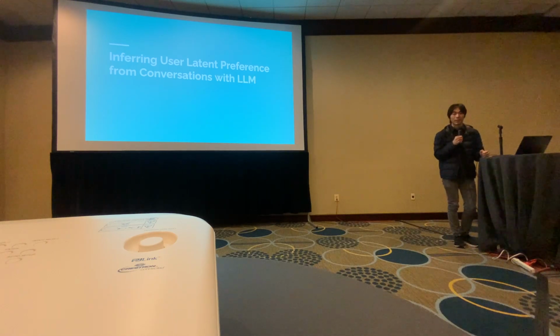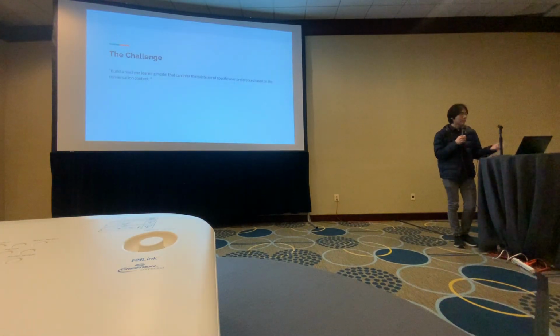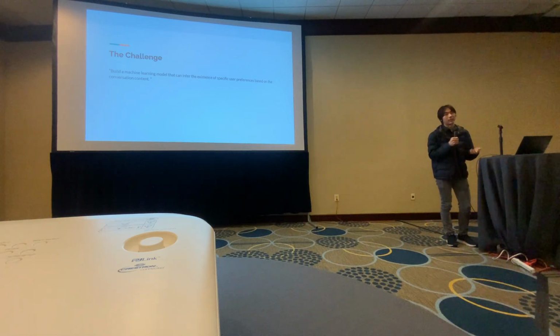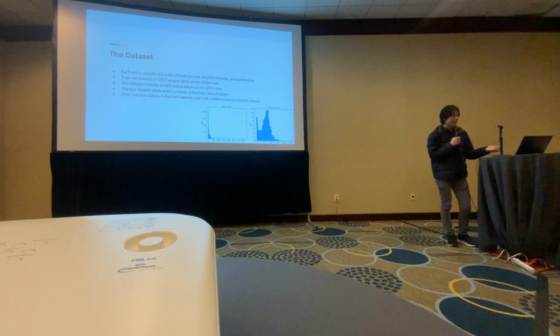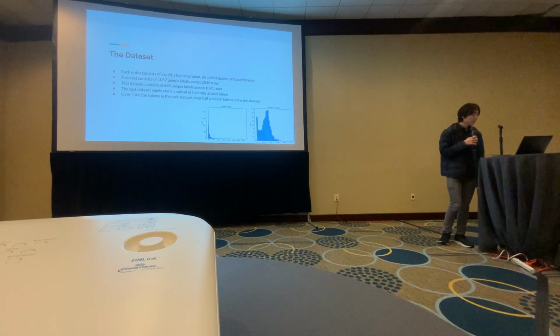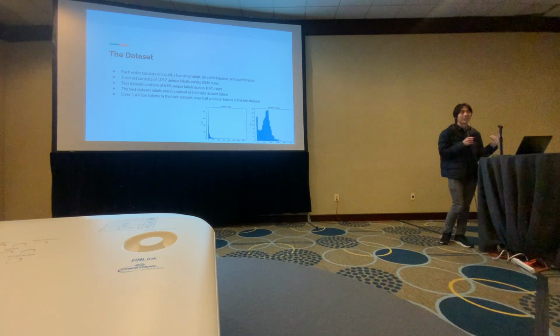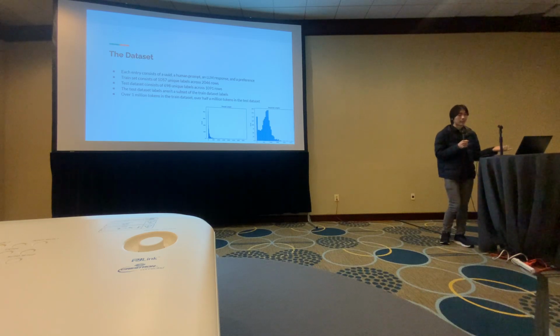from conversations with an LLM. For this one, the challenge is pretty simple. Simply build a machine learning model that can detect whether a preference matches with a user conversation with an LLM. And the data set simply consists of a human prompt, the LLM response, a preference, and a binary label. The preference being some sort of string like values short responses, or detailed step-by-step explanation.